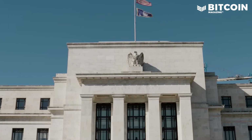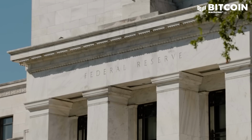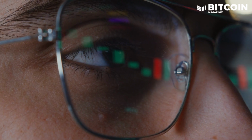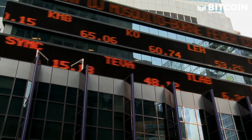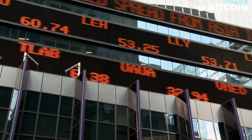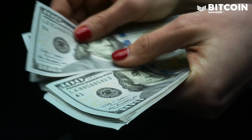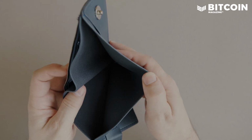Central banks, especially the one called the Federal Reserve, or the Fed for short, have always been important in helping the economy. They handle money policy, lend money when needed, and watch over the financial system. They can change things like interest rates to help the economy. But lately, the Fed has had a new problem. When they increased interest rates to fight rising prices, they ended up in a spot where they paid more money out than they got back from their investments. And this hasn't happened before.